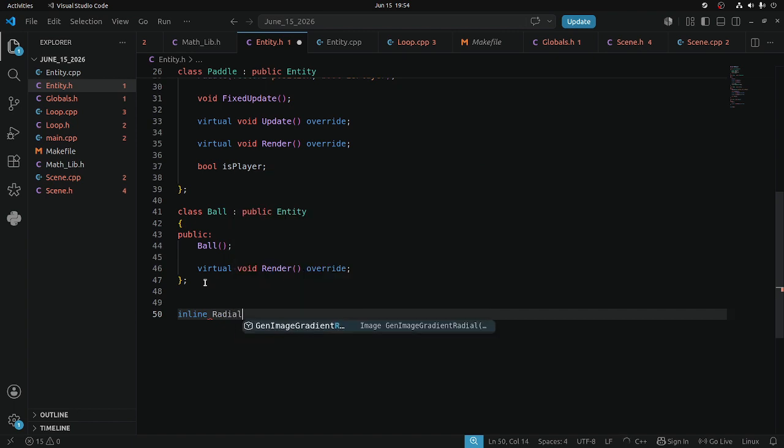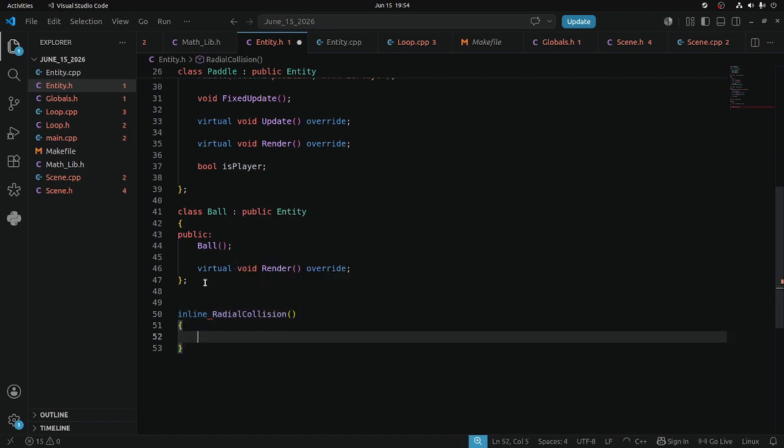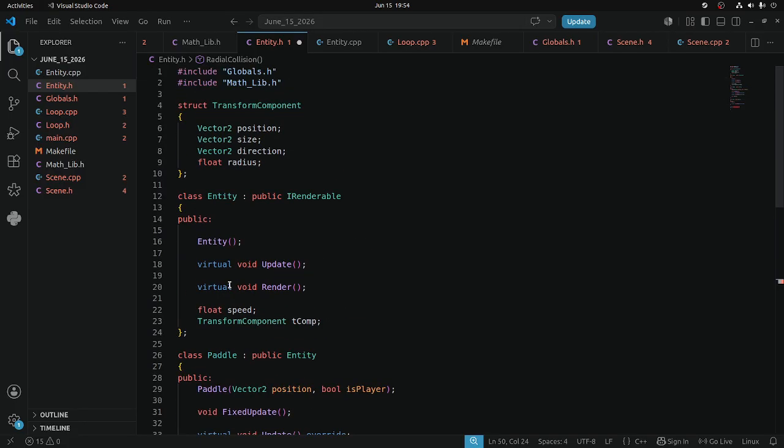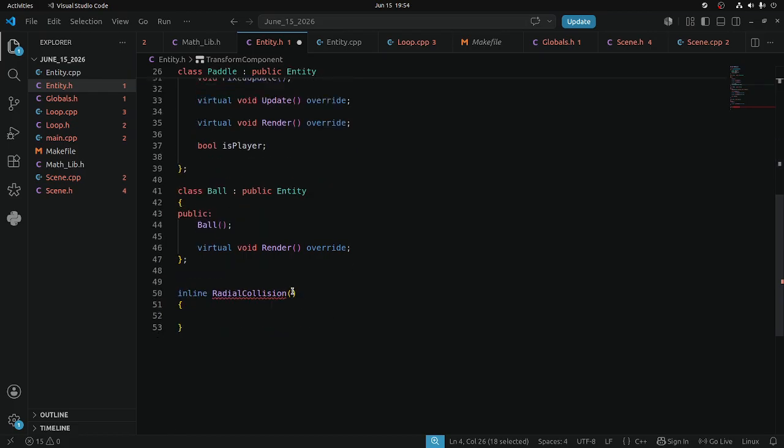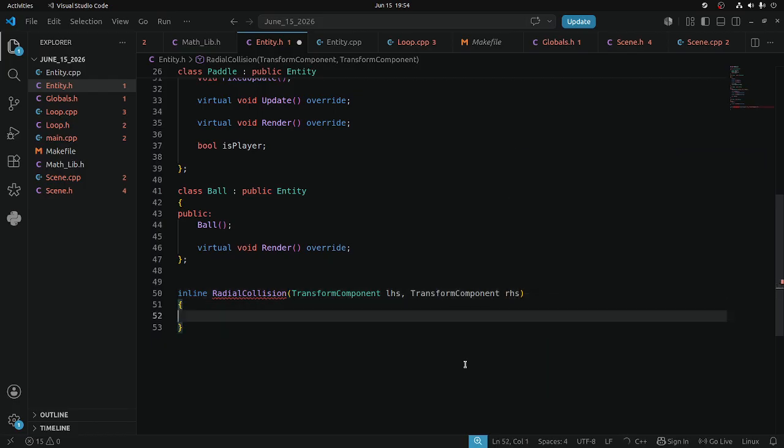So first, we're going to do radial collision. Now, a radial collision detection in this case is going to take things easier. I think we're just going to use a transform component. And we're going to have a left-hand side and a right-hand side here.